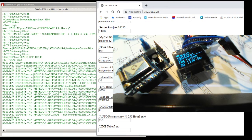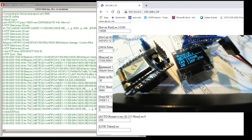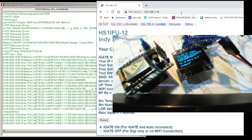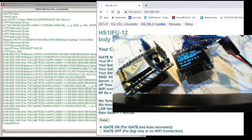Okay, let me go up. The server and the station, the latitude, longitude, and the command line beacon fan out. And this is a TNC, on this one we set to 9600. You can change it if you want to go faster, it doesn't matter. That's it, not that much to set up.